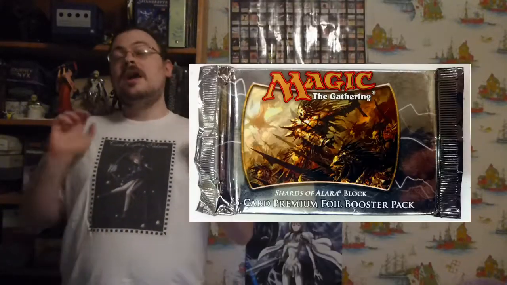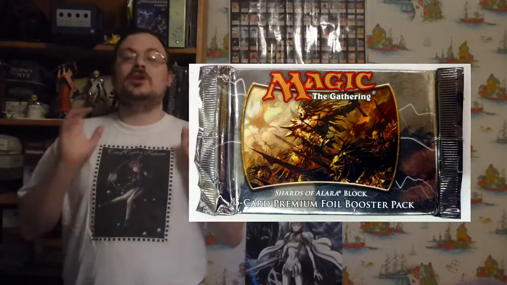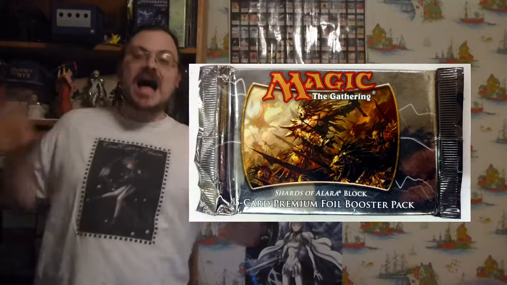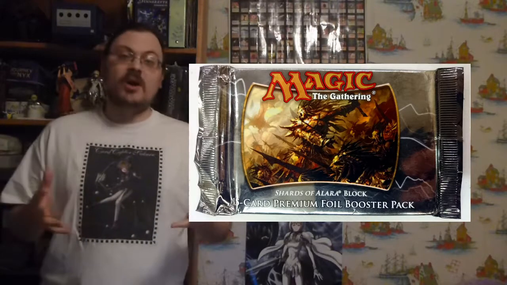Now, there were 5 different booster packs, each of them representing basically something from one of the shards. So each of them had a different kind of color profile to them. Now, there was a special all-foil booster pack that was released on January 8th of 2010. This had foils from the entire Alara block in it, so that you could just get foils.